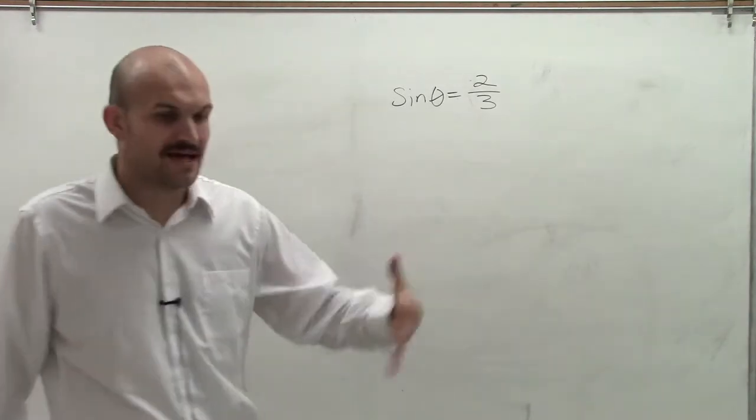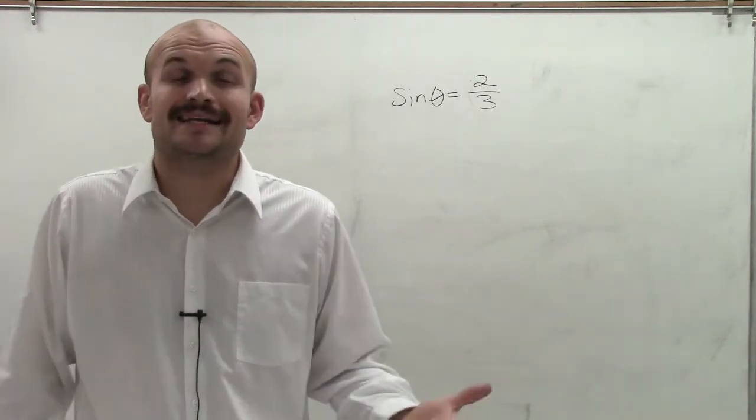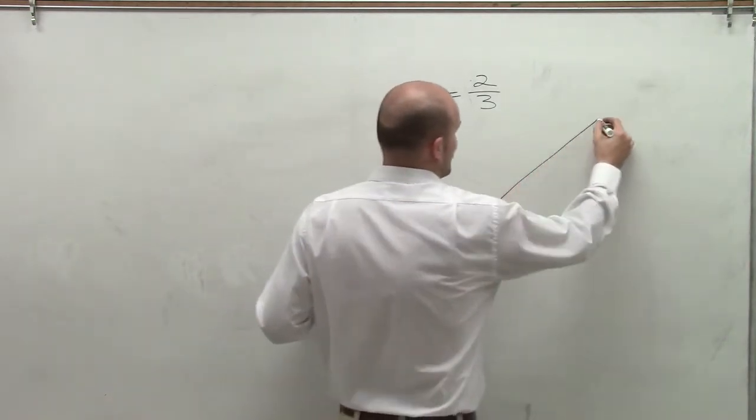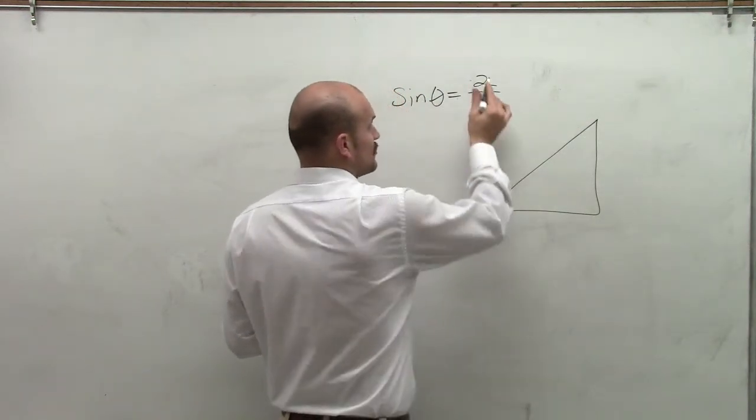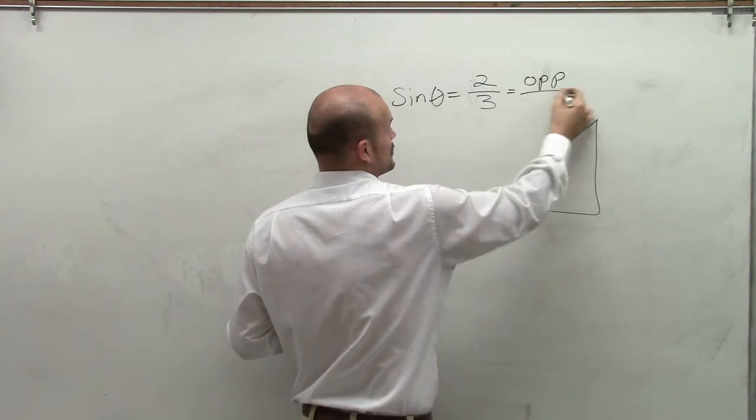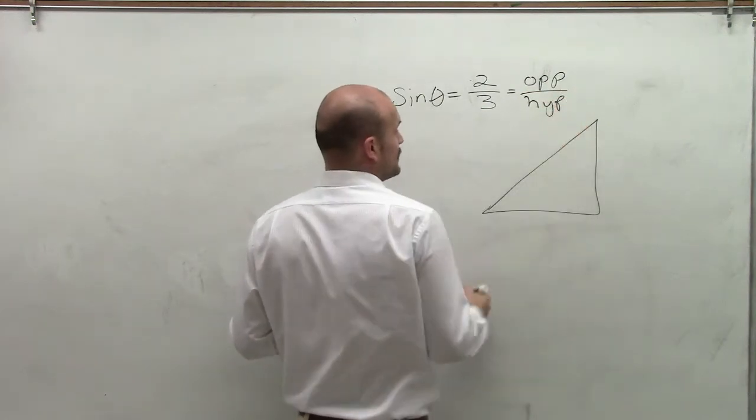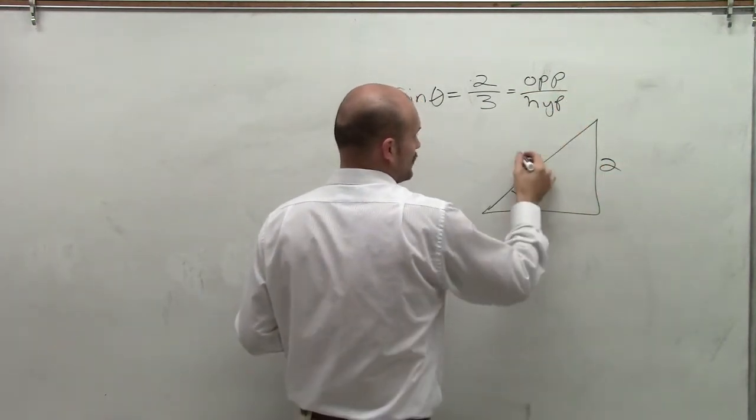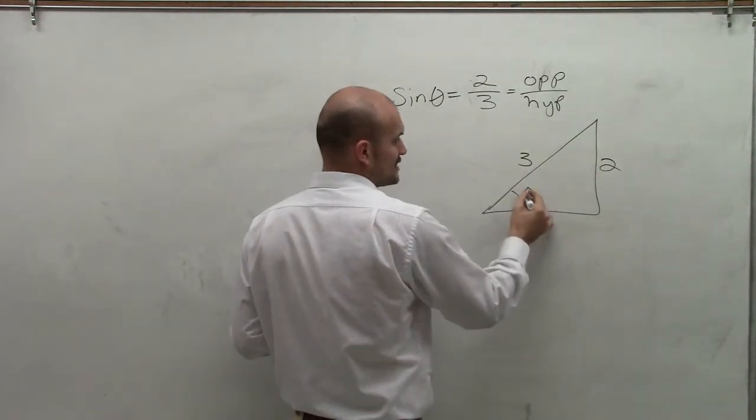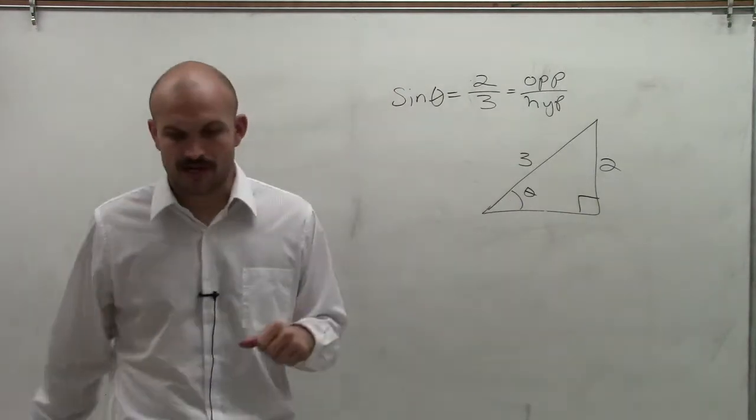Remember, to evaluate for the rest of my trigonometric functions, I need to know all the sides of a triangle. Let's take a look at what sine of theta of 2/3 is going to give us. Remember, sine, the trigonometric ratio for sine, is the opposite over the hypotenuse. So therefore, in this triangle, I have my opposite side will be 2, and my hypotenuse is 3, as this is going to be theta, and there's my right triangle.